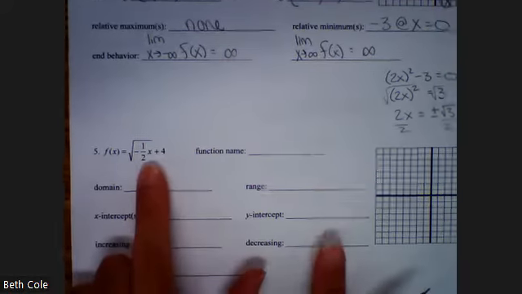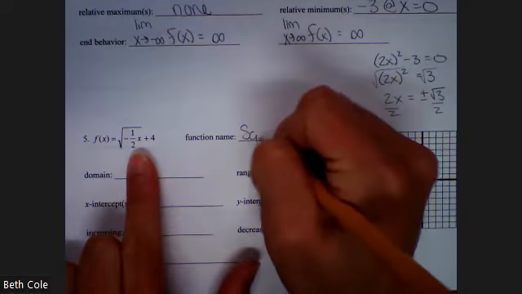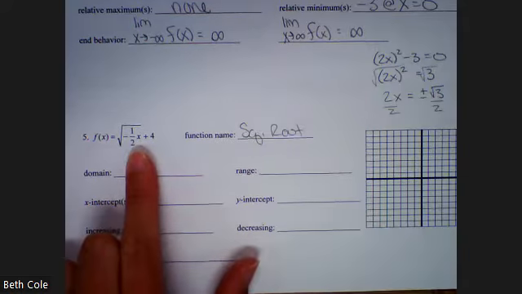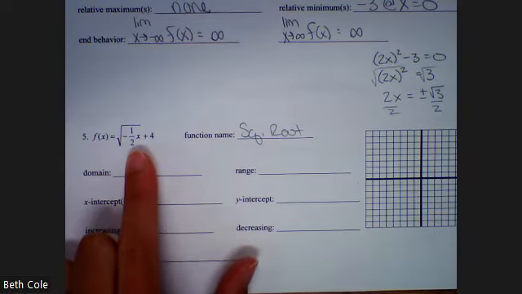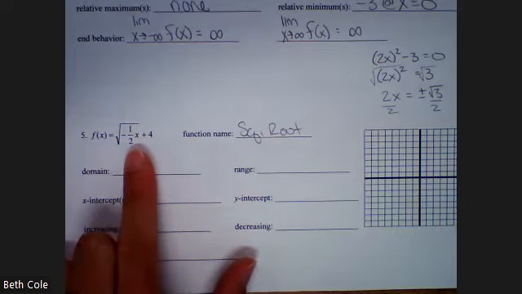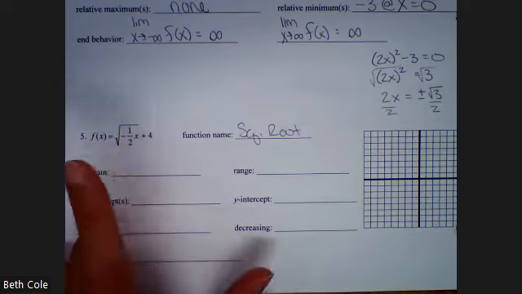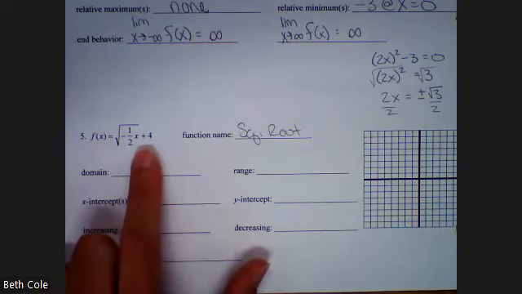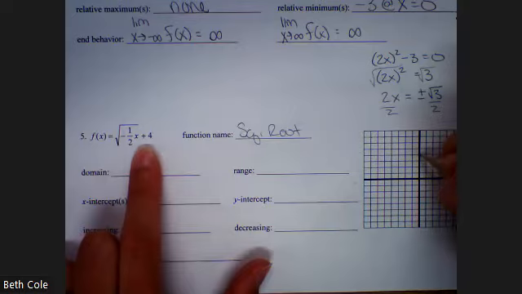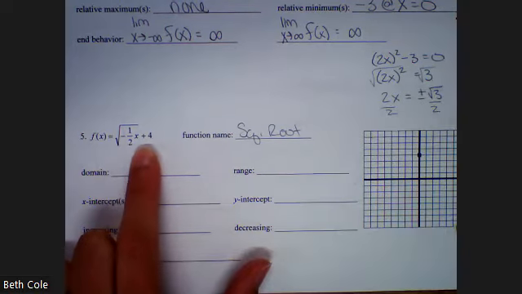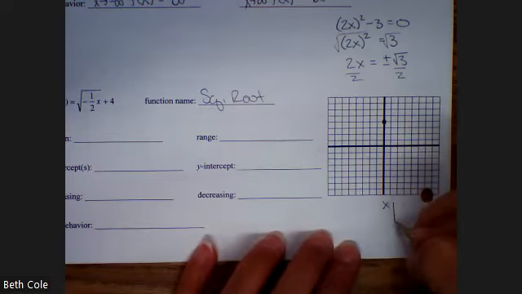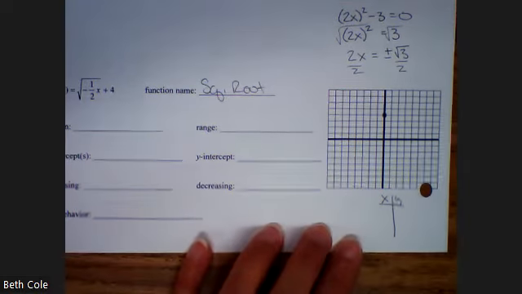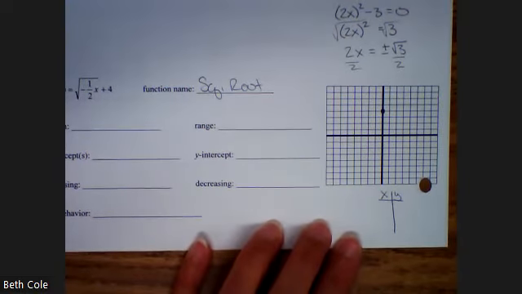All right, I'm just going to do a couple on here and then I'll give you another break. What is this one called? Square root. So already in your mind, be thinking about what it looks like. It starts, well, the parent function starts at 0, 0, and then it kind of like does this. What direction did it move? Up 4. So we get the 0, 4, and then I'm going to make a little table down here and we'll plug in some more numbers.